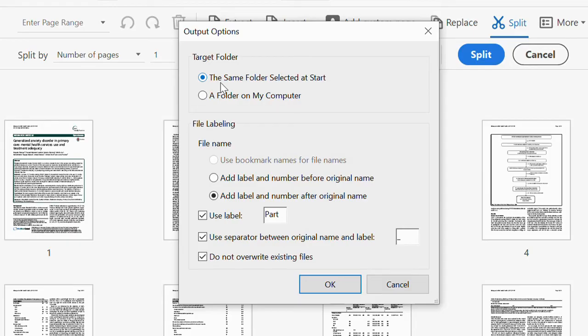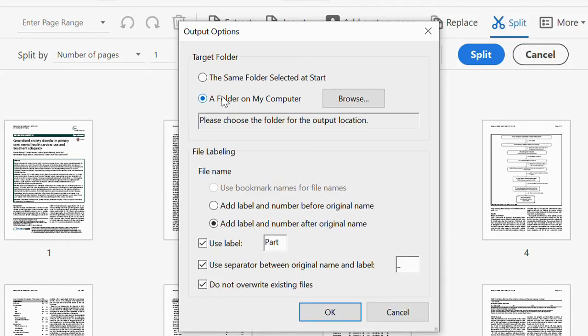Imagine if my initial document is on the desktop, Adobe is going to spread all 11 separate PDF files on my desktop, which will be very, very ugly. I don't want that. So I'll create my own folder, and to do that I'll select a folder on my computer, and I'll browse.